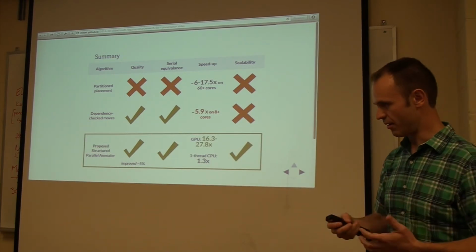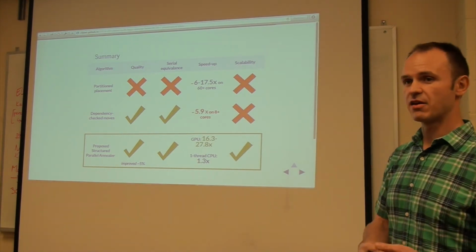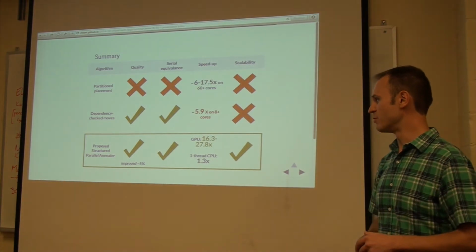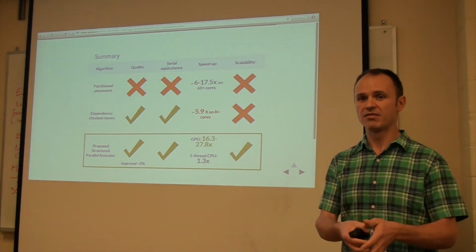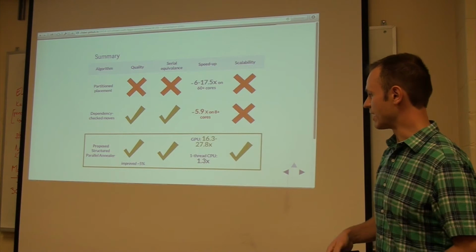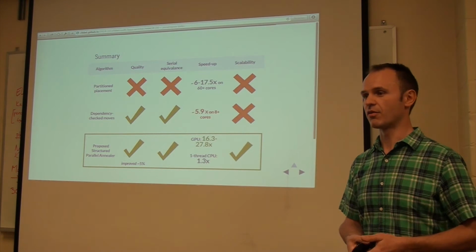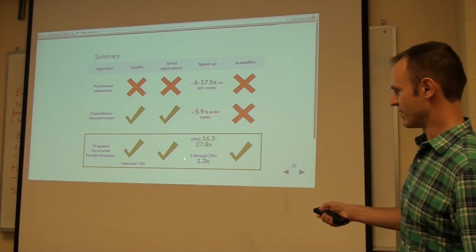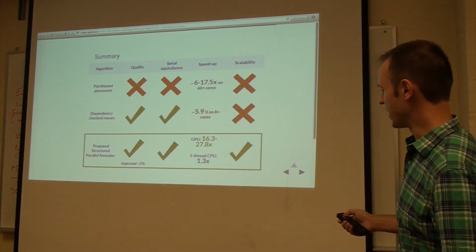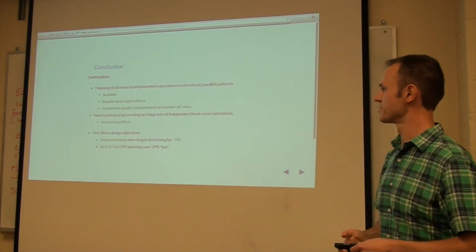So we have proposed an approach using structured parallel patterns to target modern many-core architectures. We were able to get about a 5% improvement in quality while maintaining the possibility of determinism. And we were able to get a 16 to 28 times speed up on the fastest GPU. We also saw a speed up even just running on a single core. In fact, we have a better tuned version of this now, and the speed up is even higher. But the key here again is using these structured patterns to have forward scaling code to new architectures.